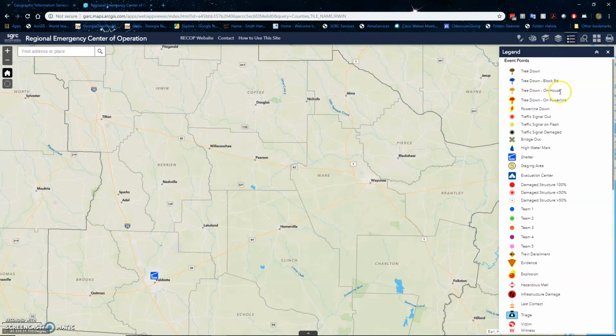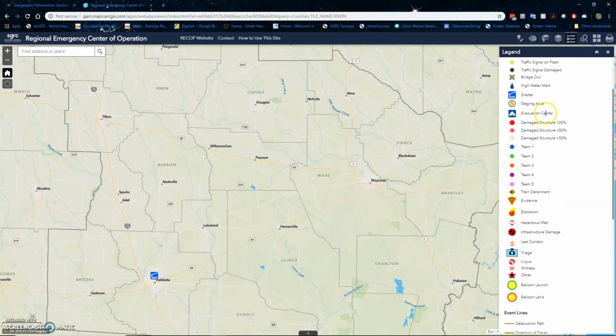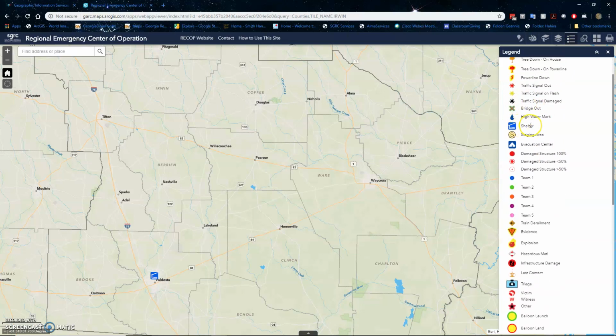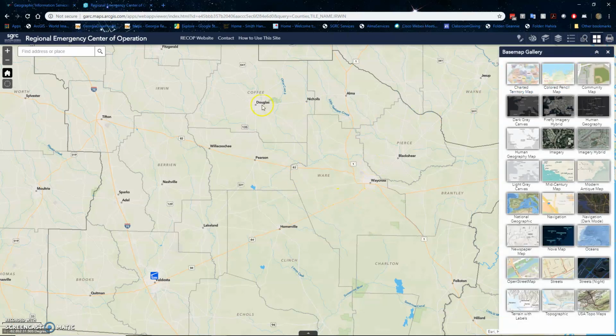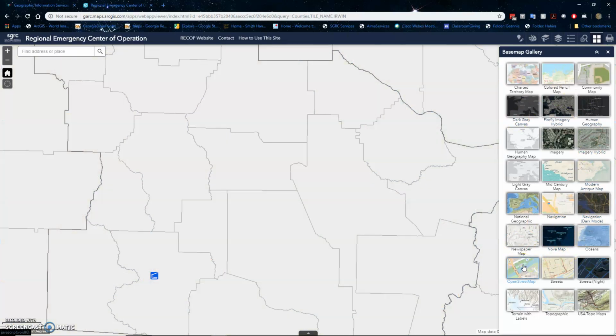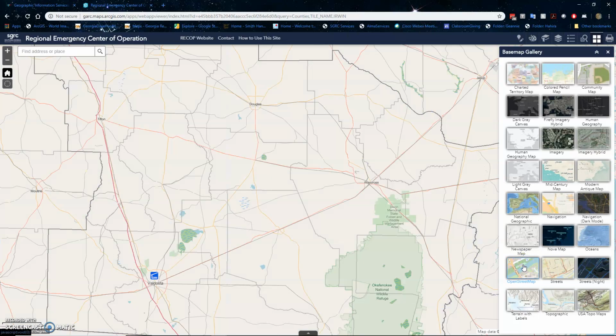This right here is a legend that shows what all the different symbols mean. Like there's the symbol for shelter right there. And you can see the shelter in Valdosta. Base map. You can change what the background looks like at any time by clicking on something different over here, like OpenStreetMap. These are all pretty different, so you can just try them, see what you like. And then there's the print button. So let me go back to the add edit.